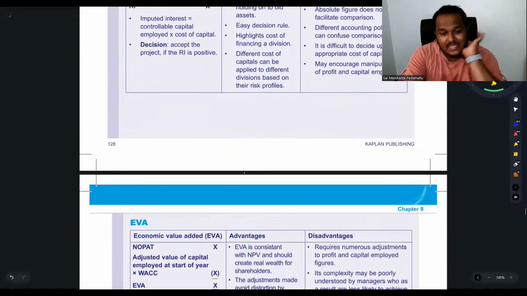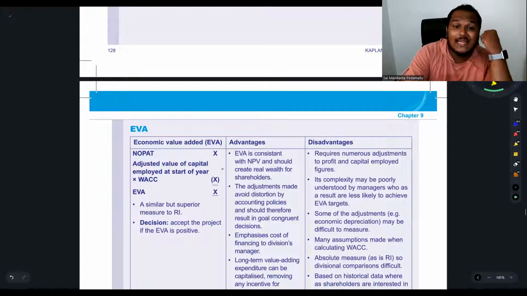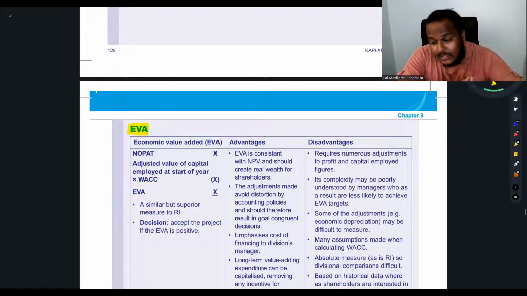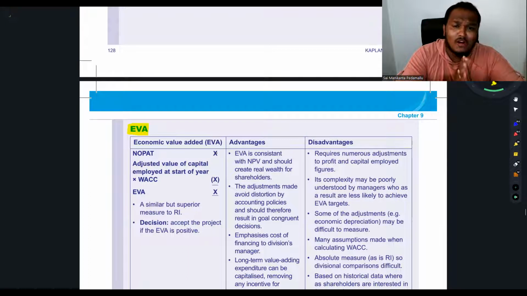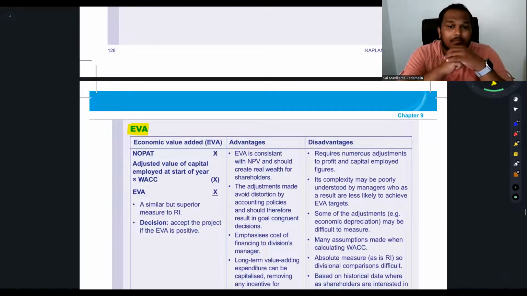Economic value added is actually very easy once you understand what they are trying to explain in that concept. All the ratios, ROI, ROC, are calculated on book profits, or on the values mentioned in the books of accounts. And books of accounts are full of estimates, assumptions, provisions, prudence concept, going concern, matching concept. So many concepts are there, but some of them don't really make sense.